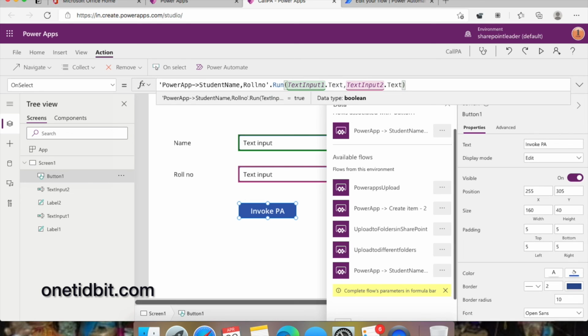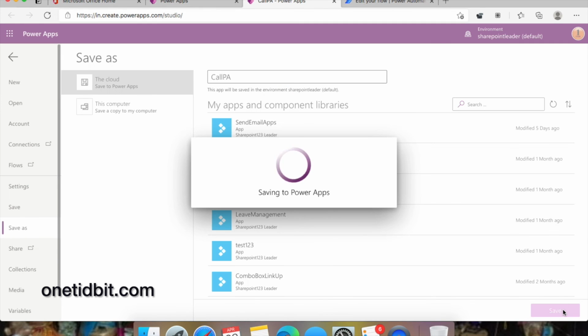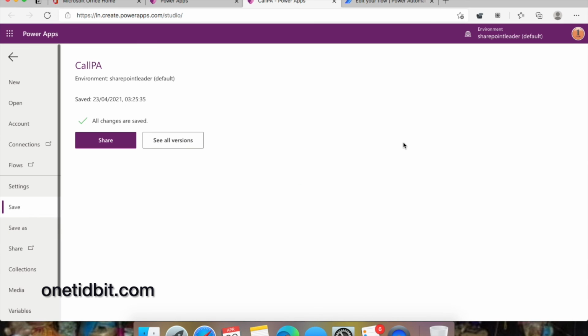Now let's play this and see whether these two inputs go to Power Automate or not. Save this. Now let's preview this app and give the values in the text boxes. Those values must come into Power Automate now.